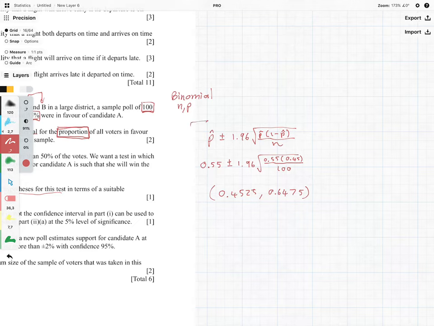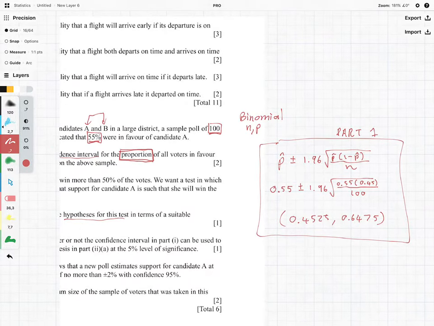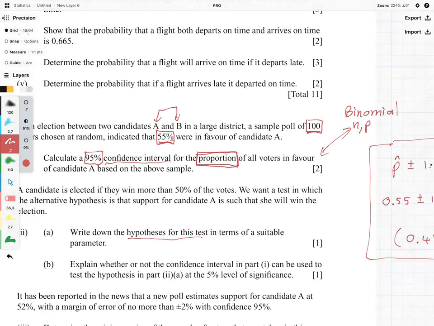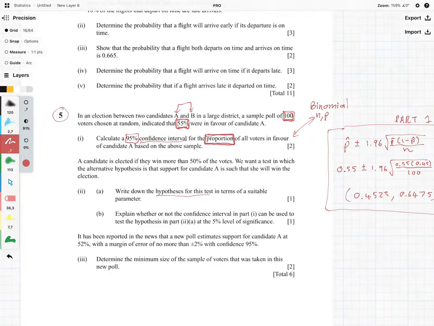Okay cool, and that is the answer. The tricky part, or where people might have struggled, is if they didn't realize that it was binomial. I think figuring out that it's binomial is the hard part, but the clue is if they're using the word proportion or if they're only giving you the P and the N, it makes a lot of sense to use binomial. So that is maybe the tricky part, but the actual maths is very straightforward.